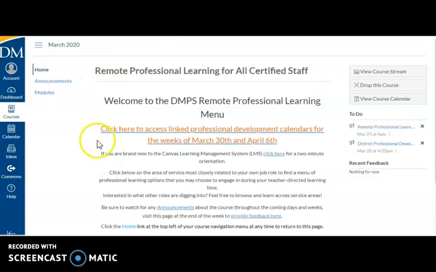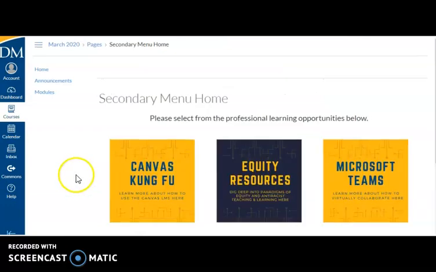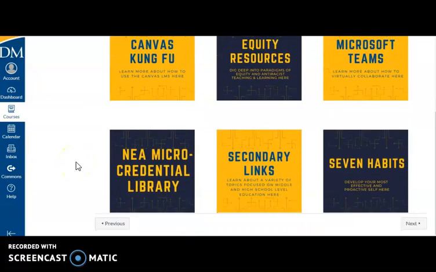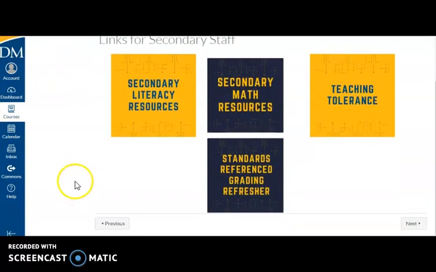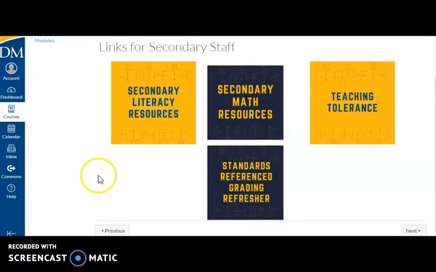As we move back and click on secondary again, we'll notice that there are some other options here. Microsoft Teams, which is how we'll be asking some of you to contribute through PLCs, through other meetings that we may be asking you to be a part of. There's also some 7 Habits stuff that goes along with Covey. The one you're probably going to spend most of your time in is the secondary links. That is where we have all kinds of resources around math and reading, standards reference grading, those sorts of things.